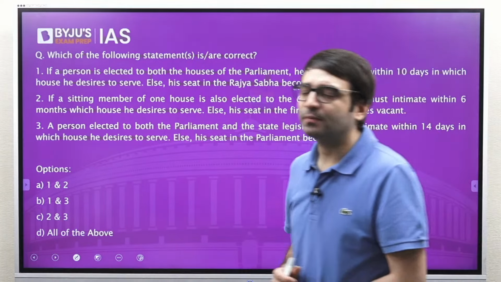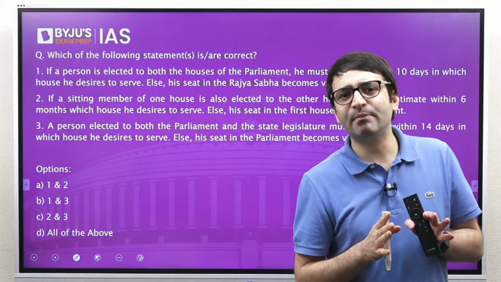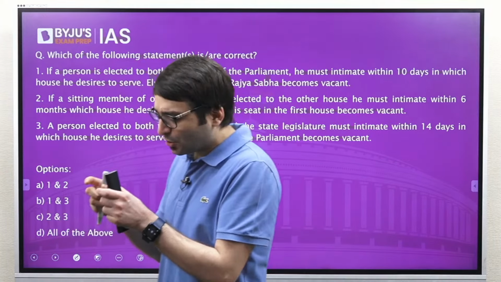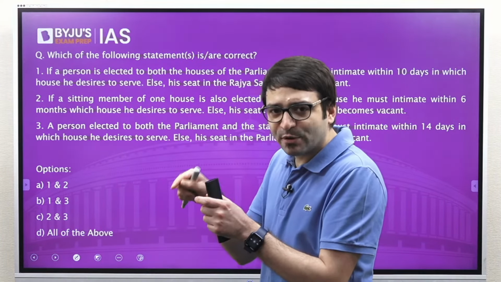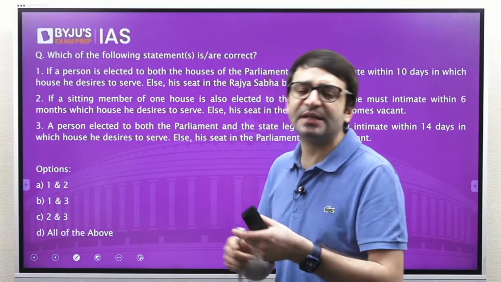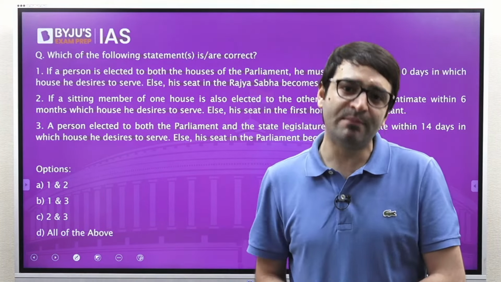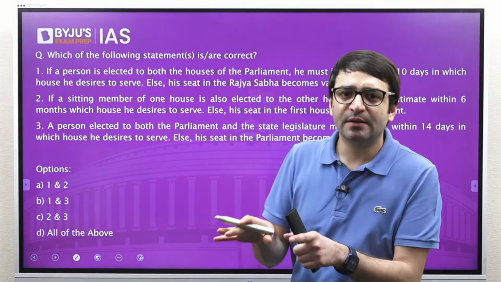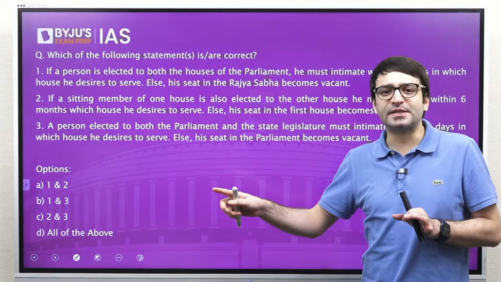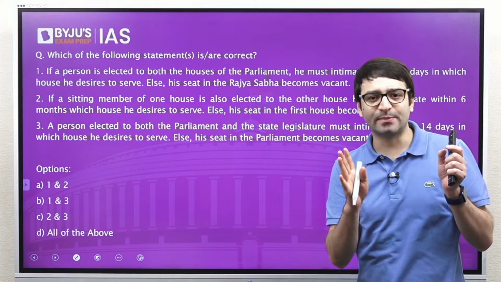It is constitutional. In a sense, Mr. Rawat made no mistake while continuing as the member of the Parliament of Lok Sabha as well as the Chief Minister of Uttarakhand. Because you are a Chief Minister of Uttarakhand, but you are not a member of Legislature of Uttarakhand. You can be appointed as a Chief Minister, as a Minister, but within 6 months you have to get yourself elected to the Legislative Assembly. So for 6 months, Mr. Rawat could have continued as the member of the Lok Sabha as well as the Chief Minister. But then once you contest the state election, you have to give up the Lok Sabha seat.